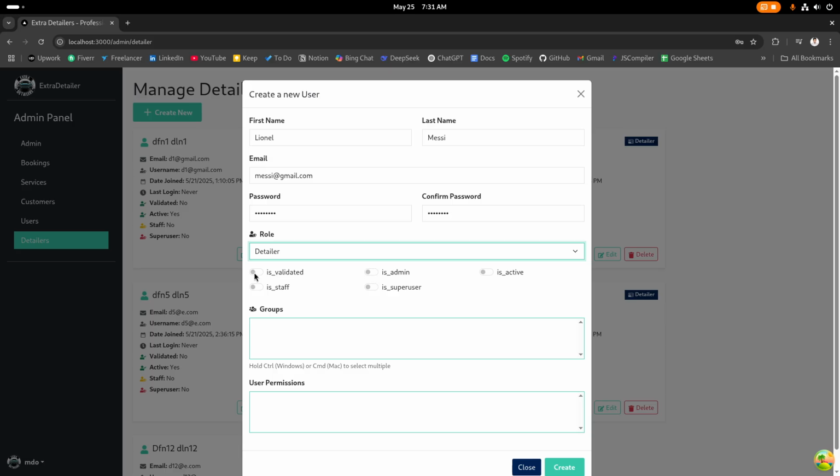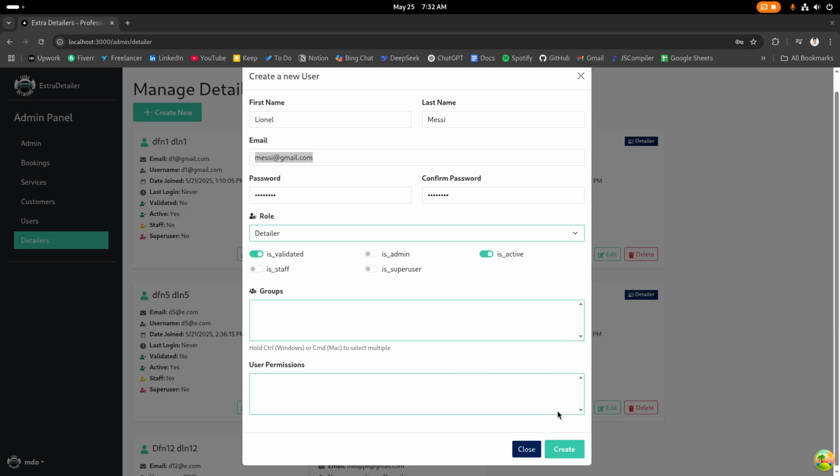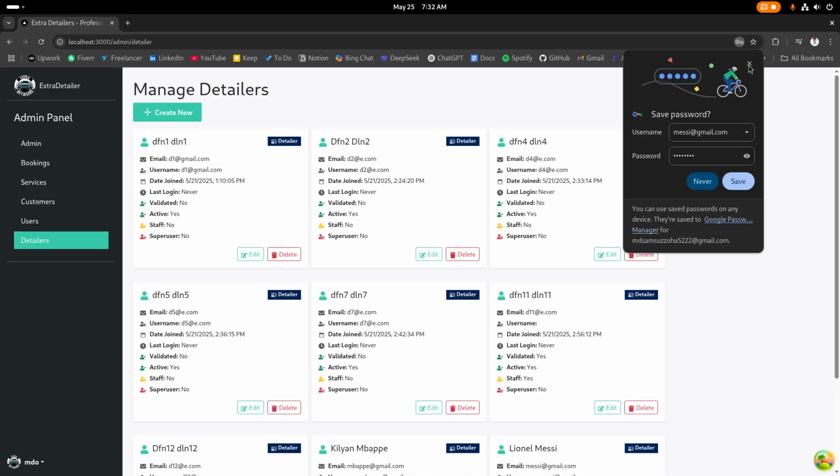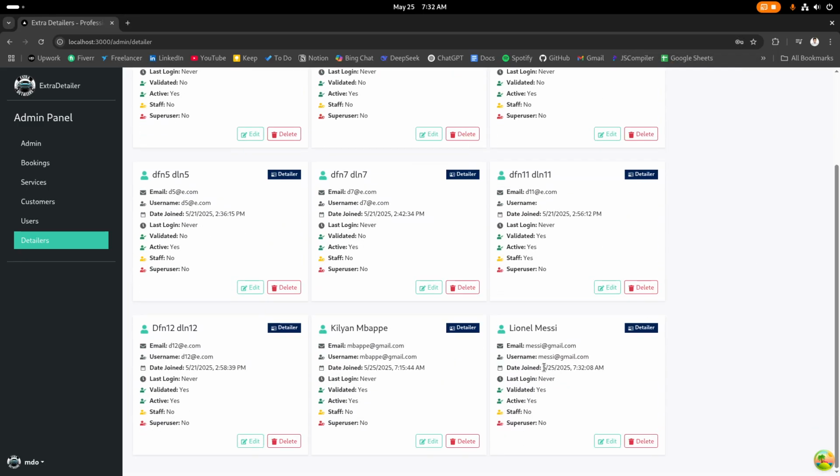This is validated, is active, and messi at gmail.com. Let's go for him. Create. Yeah, Messi has been created successfully, I guess. Yes, it is created successfully.